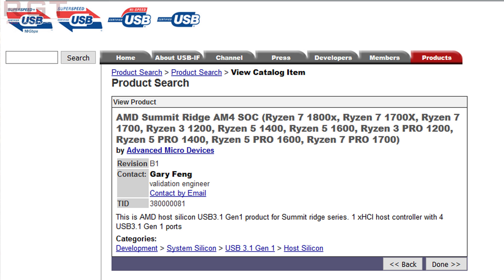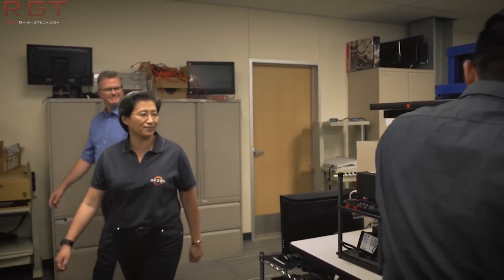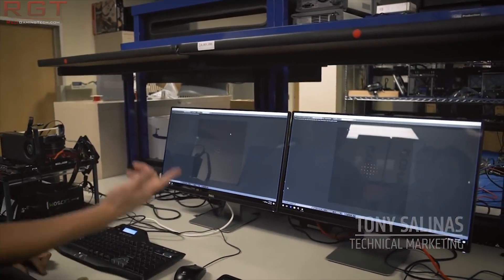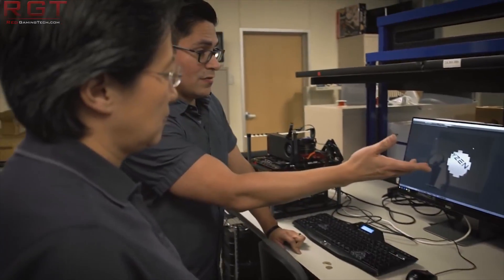There are two questions automatically raised by the inclusion of the Pro series. The first is: what actually are they? What is the difference between, let's say, a Pro 1700 and a regular plain old 1700? Is there, for example, a lack of overclocking? Are the clock speeds different? You could take it as Pro meaning it's meant for professional use — therefore it runs at lower clock speeds, perhaps lower TDP, perhaps it runs cooler, perhaps it's cherry-picked silicon. Or alternatively, it's going to be multiplier locked, completely locked to a specific clock speed, and perhaps cheaper to produce.